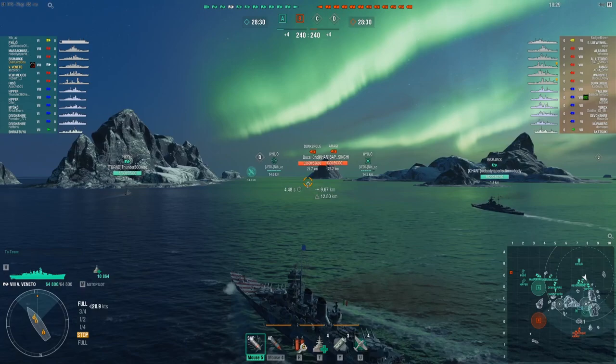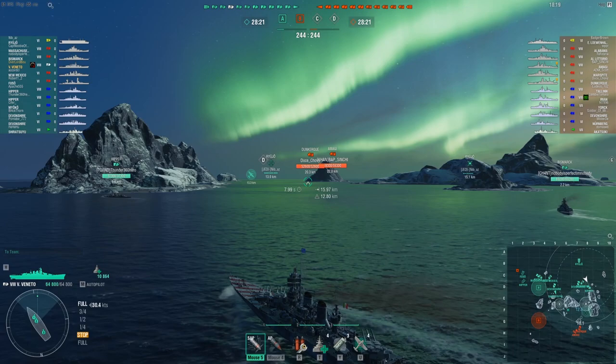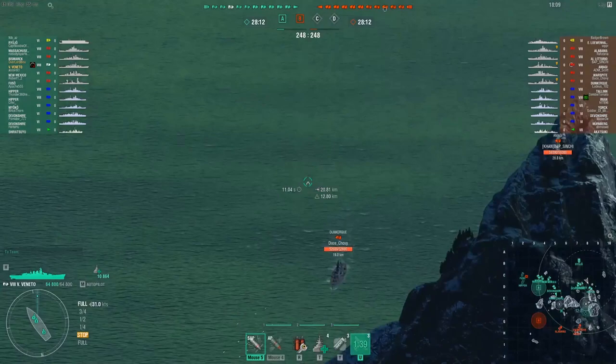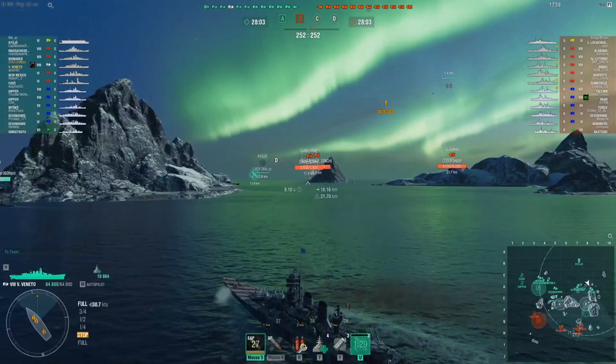Another big feature of the Italian battleships is also the smoke, and this is currently unique to the Italian battleships only. The smoke in particular is the exhaust smoke, or the moving smoke as some people may call it. When you use the smoke, you immediately go into concealment and the smoke will follow you around. It's a very good tool for escaping, similar to how the Italian cruisers work.